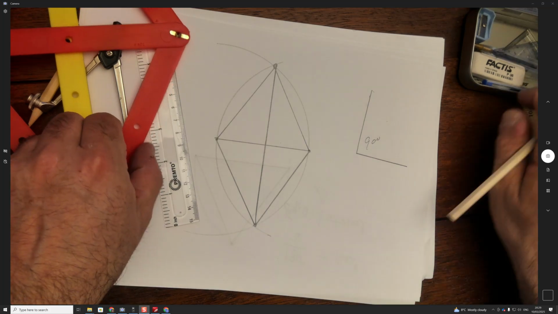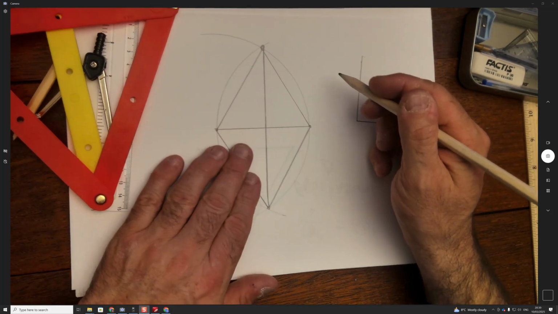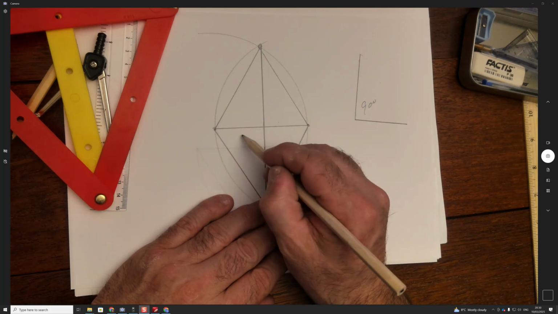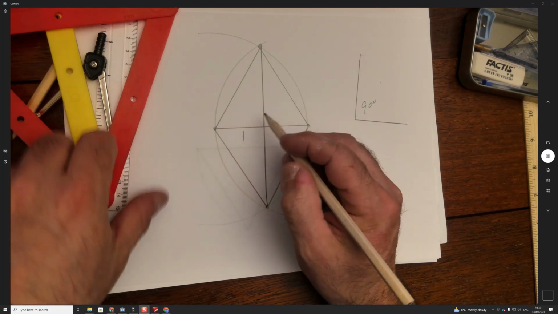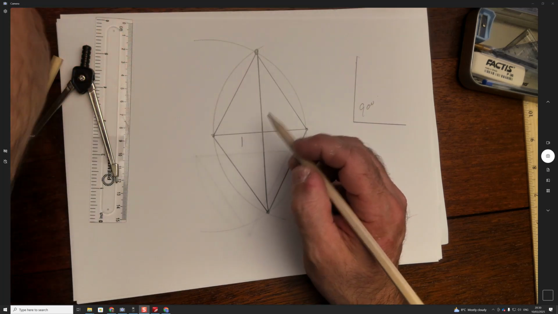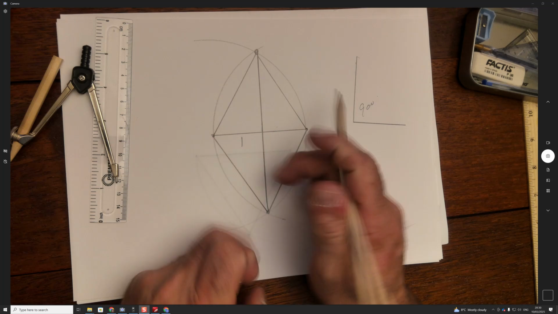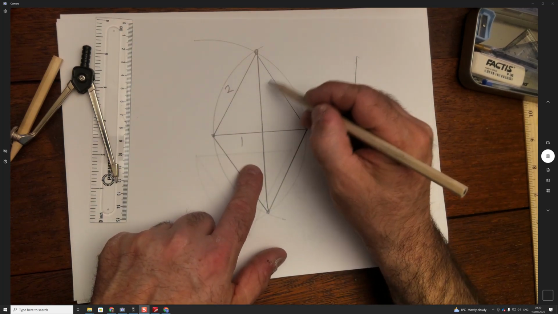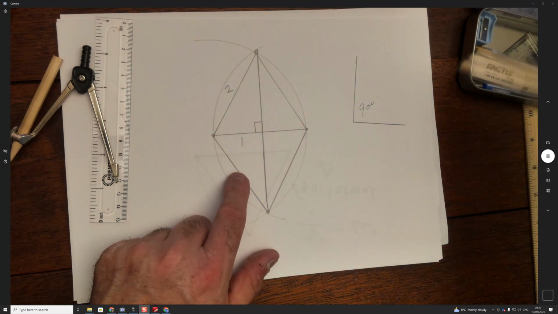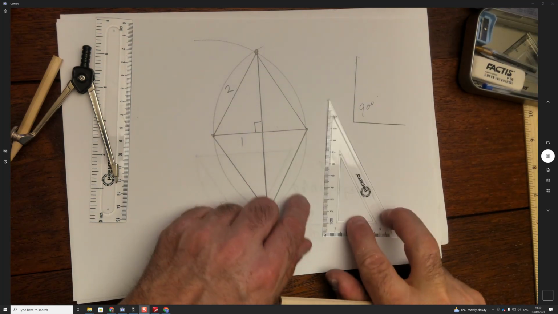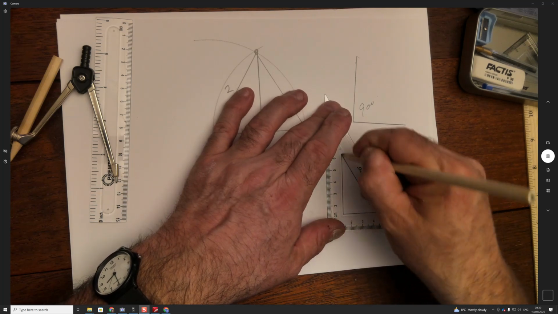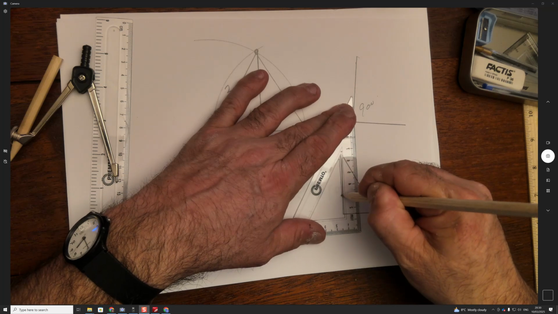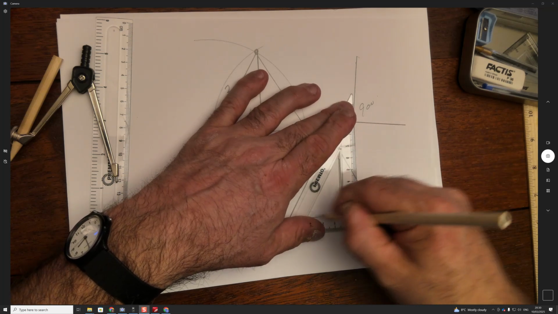Okay, so that's really interesting, and it produces something really interesting. So follow my drift here. So if this is 1, then this is a half. So let's actually go the other way around. Let's call this 1, because when we talk about units in geometry, we can make this equal to 1. And then if this is a half of that, then this is 2. Okay, which leaves the third side of this 30, 60, 90. So what I have here is this triangle. I'm facing it the other way around, but that doesn't matter. I have this triangle twice, like so.